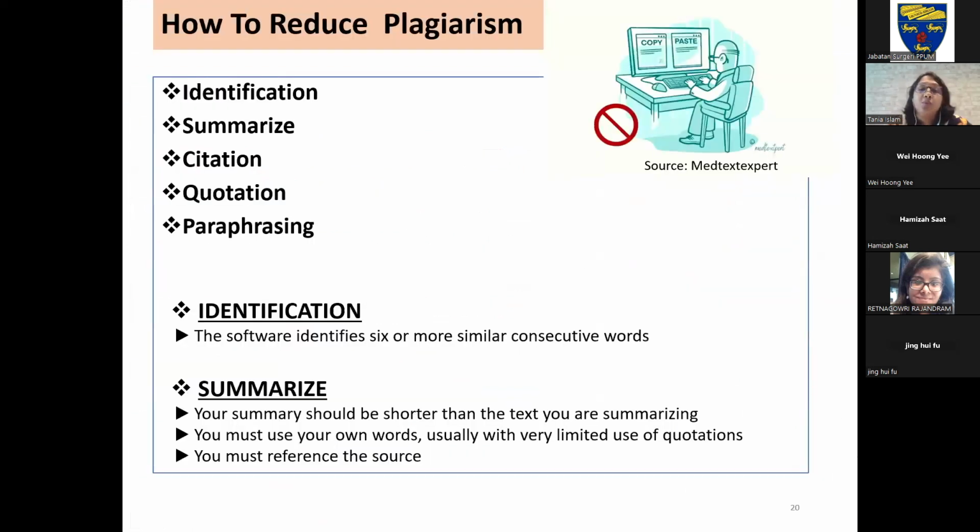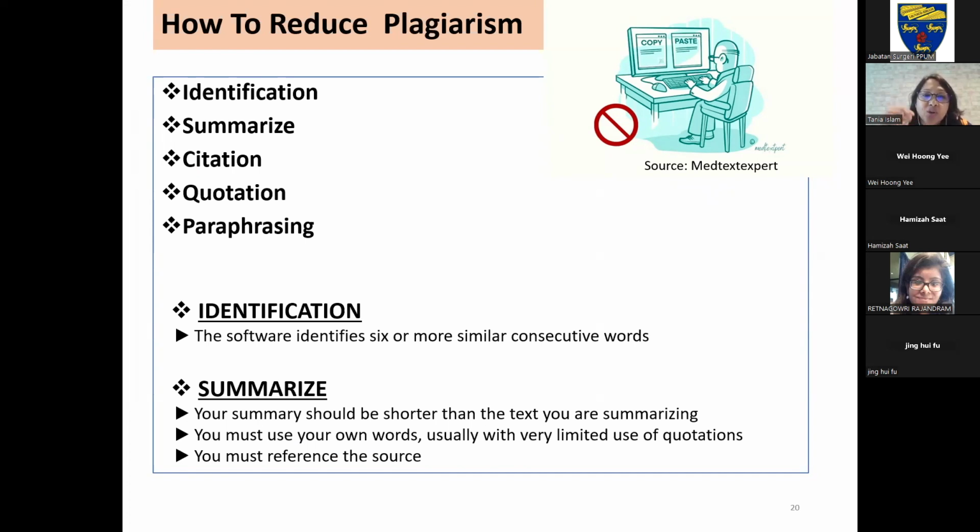You need to think how to reduce the plagiarism or the similarity in your submitted work. If it's more than 20%, even at 20%, we ask them to try to reduce it a bit more. So you can take a few steps. First, you need to identify.